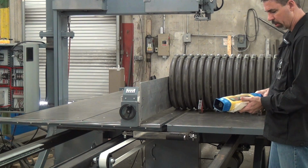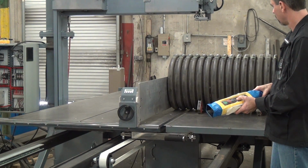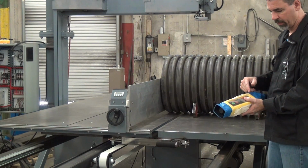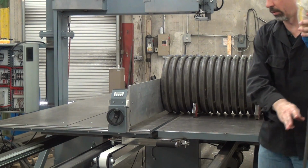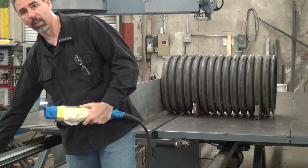Important feature here, you can move the table forward and reverse without the saw running. In the return direction, it'll seal in. As you press the return button once, it'll keep going all the way until it hits the home position. Home position being determined by a mechanical rocker arm limit switch.